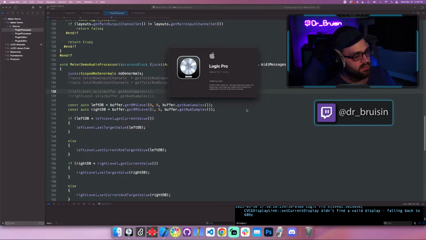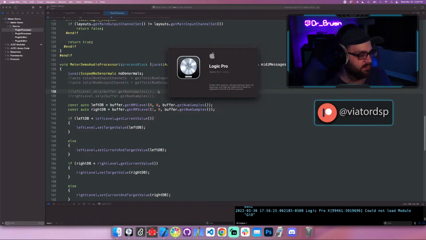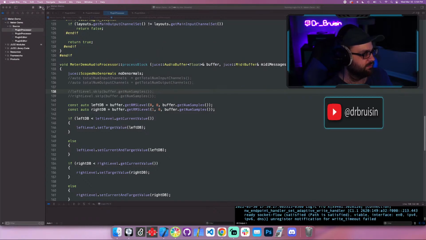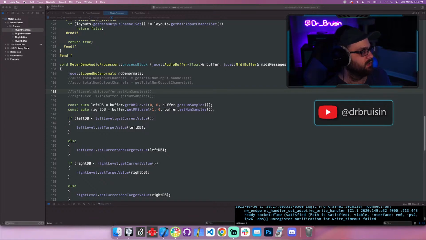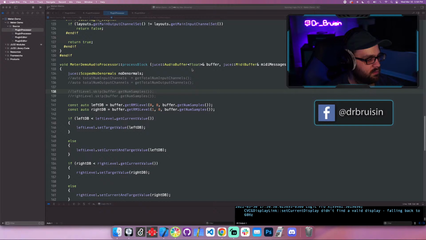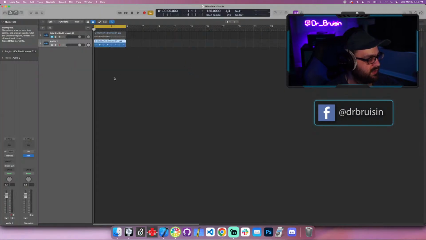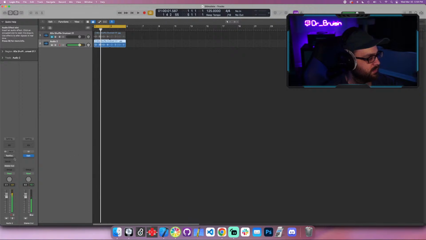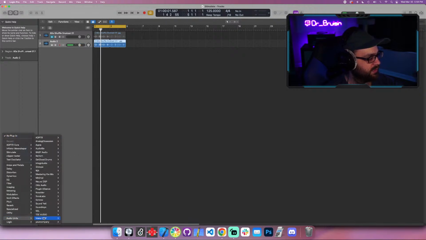The good thing about attaching it to Logic with that scheme is that if we hit an assertion or some kind of debug mode issue, it'll show us in Xcode where it broke. So let's just pull up this one that I'm working from my Exciter. And we should be fine. This is a stereo file. Okay, let's pull up meter and see what happens.